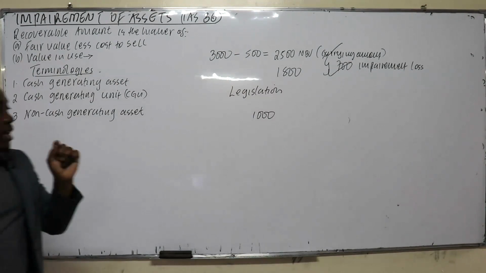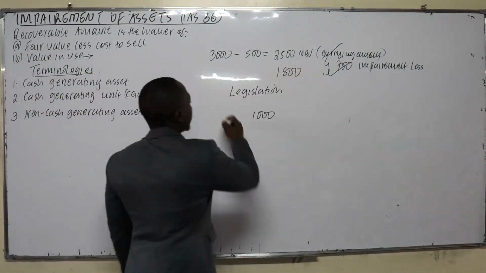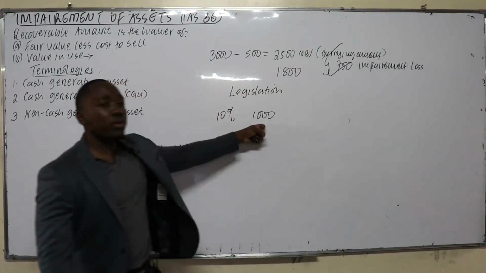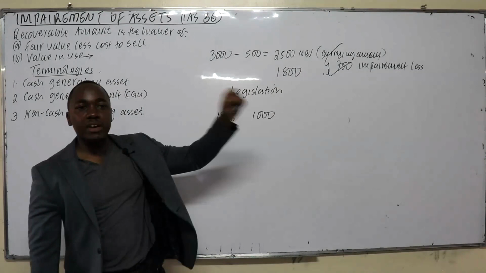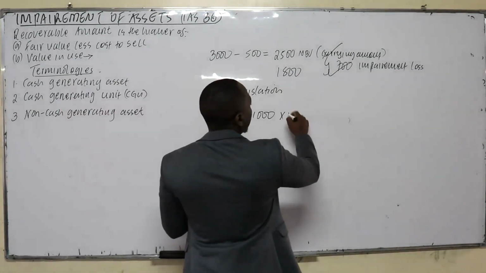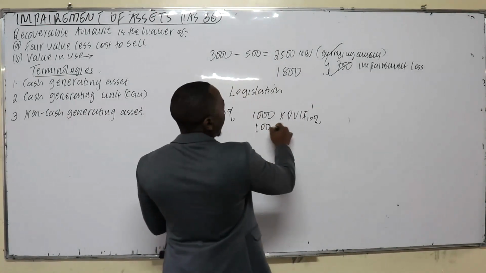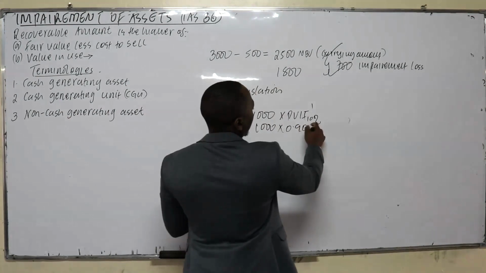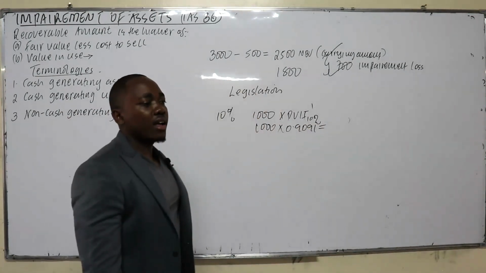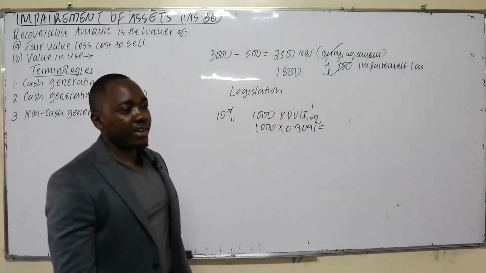And to get the value in use is the present value. So assume the cost of capital or the interest rate is 10%, and you expect 1 million at the end of the first financial year. So how much is the present value now? Just rediscount. Present value interest factor, 10% year one, is 0.9091. It's not there. This is financial reporting, not financial management. You will not be given the table.